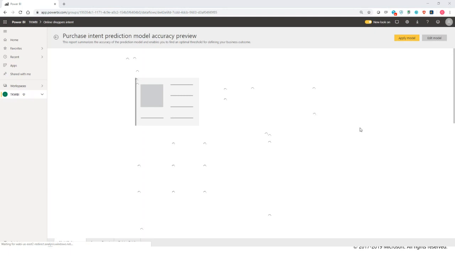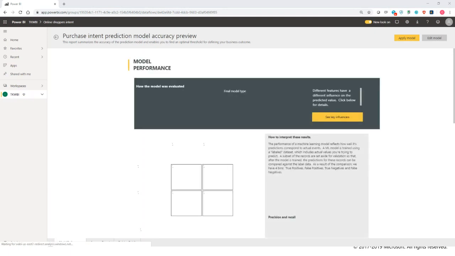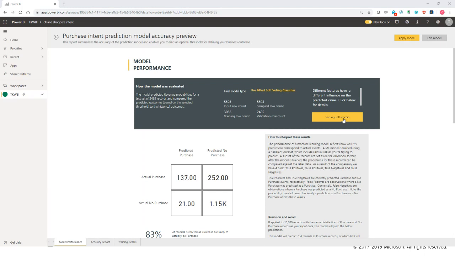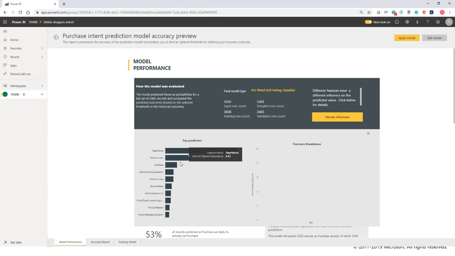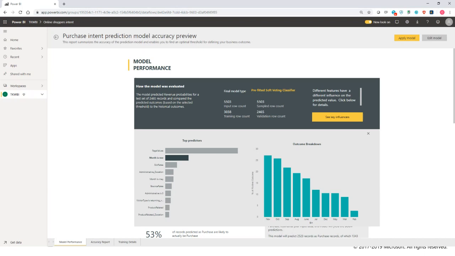If you are familiar with some data science lingo and you're a bit aware of what AI and machine learning actually mean, you will have quite relevant data here within the model performance screen in order to identify the predictors that have the most impact on the outcome.